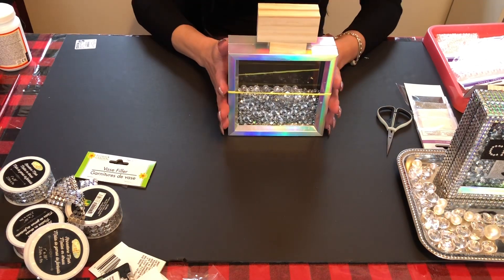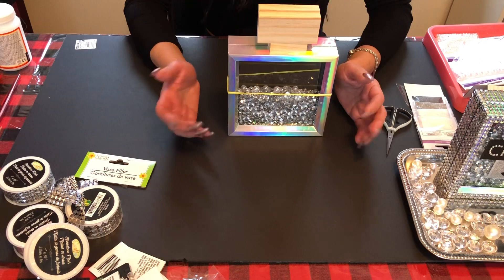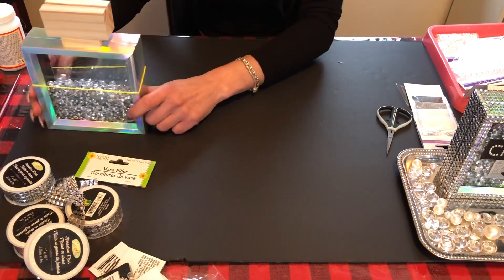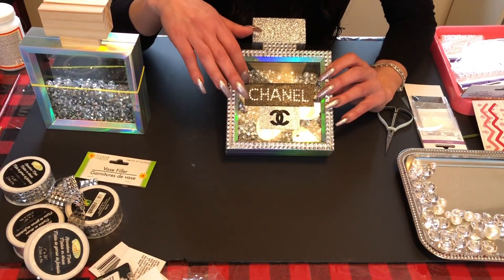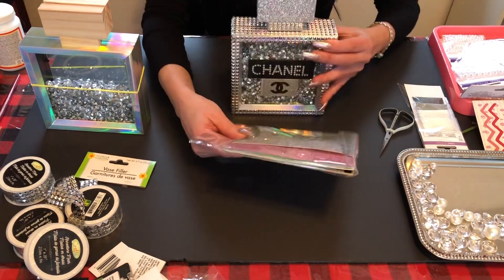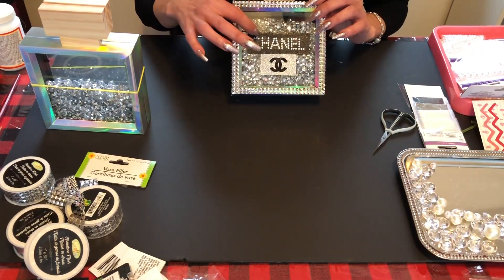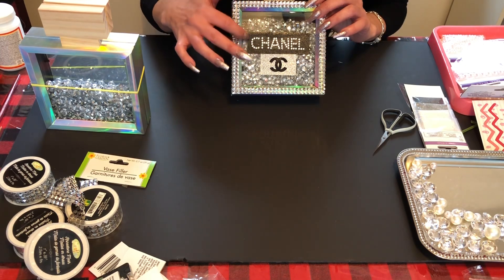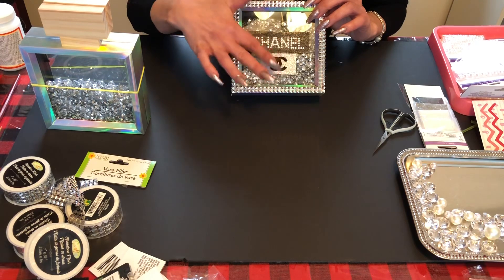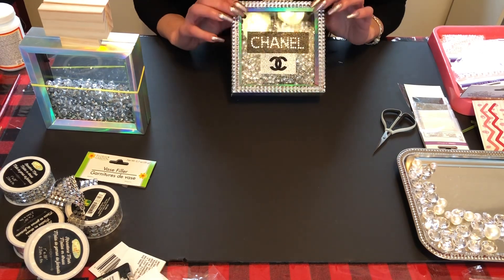I don't have a Cricut, so I came up with two ways to make the logo. For the first version, I used stock paper from Dollarama — $1.25 for a pack with different colors. Dollar Tree had pre-made letter stickers, so I just put the word 'Chanel' using those. I put two backward C's using little black stickers, added Mod Podge, and applied black glitter. The label piece also came from the stock paper package.